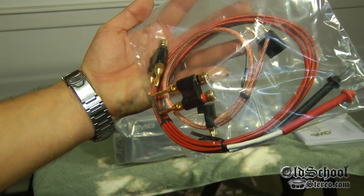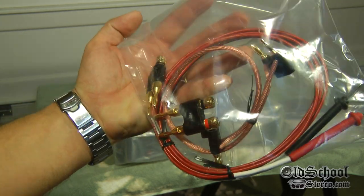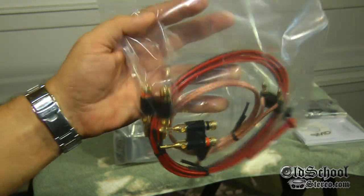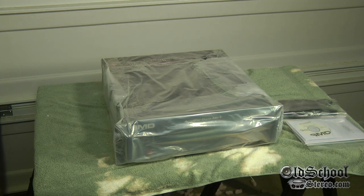And you can see we have the probes here. We have the jumper, some banana plugs. Good stuff. So let's pull the plastic off and see what the Joker looks like.